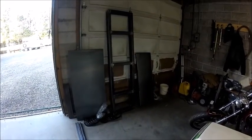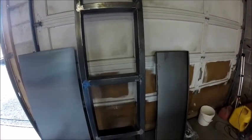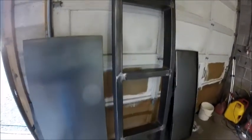Just to get you guys up to speed as to where I'm at here, I finished welding. I did full seams on the main frame and ground down all the welds flat. So it turned out pretty good. It should be just about air and water tight. Not the most amazing job of welding, but hey, it's gonna hold. So this frame is pretty stout.